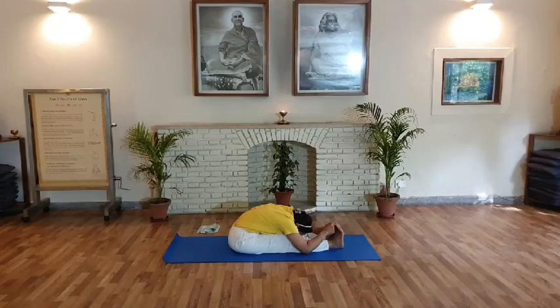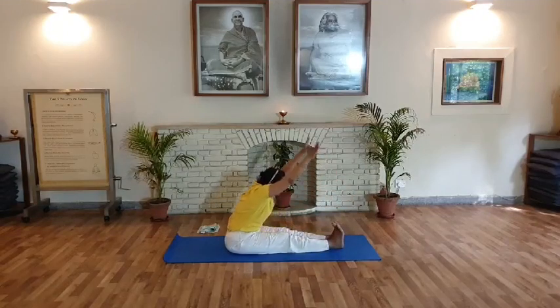The best asana to release all acidity problems, all extra fat from your belly, from your thighs. Wonderful. So now come out of the posture. Inhale, stretch arms forward and slowly up.